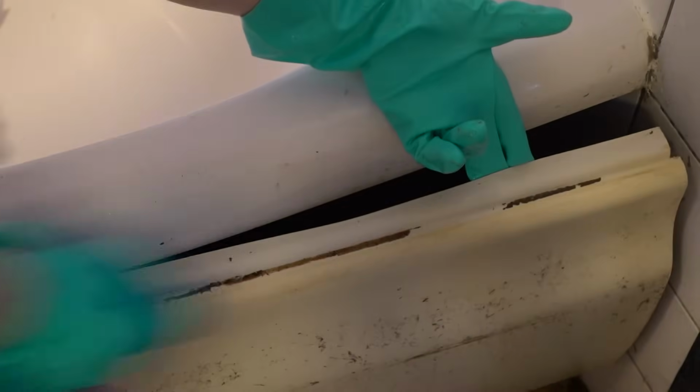The outside of the bathtub was made of hard plastic, and I used some all-purpose cleaner to wipe off the dust and dirt that was on that hard plastic.